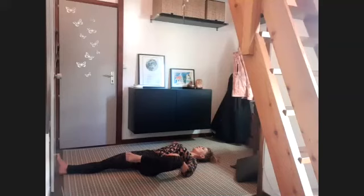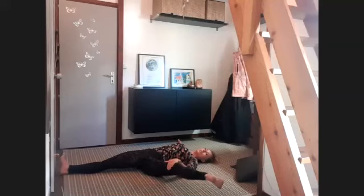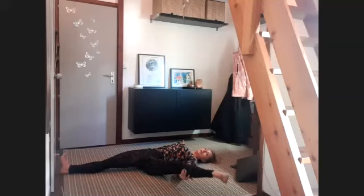Taking 3 more. This is a really therapeutic stretch to do, and you can even do it with a block under your pelvis to lift the pelvis even more. It's quite freeing around the pelvic area. Let's try for 1 more. Take a big inhale. Exhale, set the left leg. You might be getting it straightish.